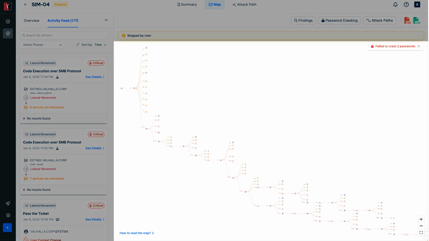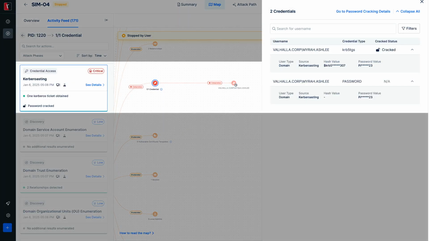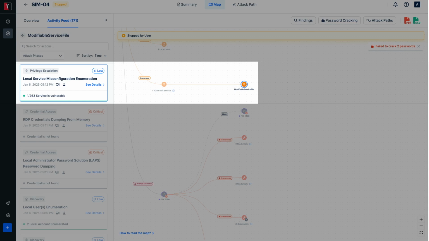Our first finding shows that Picus APV had found 5 vulnerabilities in 3 different templates by enumerating Active Directory certificates. Our next finding shows that the user Myra Ashley is a Kerberoastable user, and her password is a basic password. This vulnerability and weak password policy allowed Picus APV to crack the clear text password for a domain user. Picus APV had also discovered that an unprivileged user can elevate its privileges by exploiting a modifiable service binary. Then, Picus APV abused this exposure and elevated the compromised user's privileges from low to high.